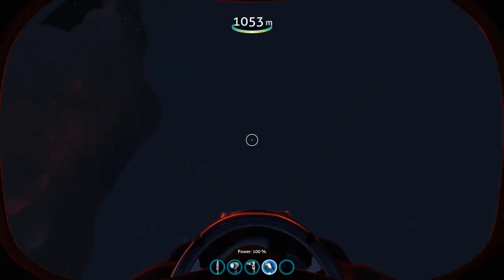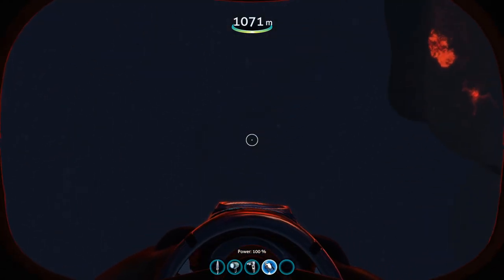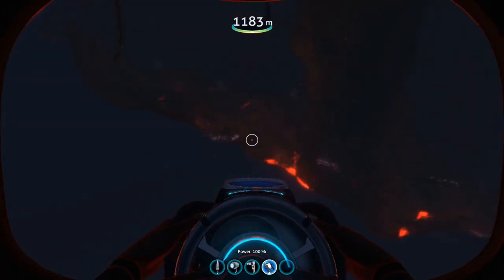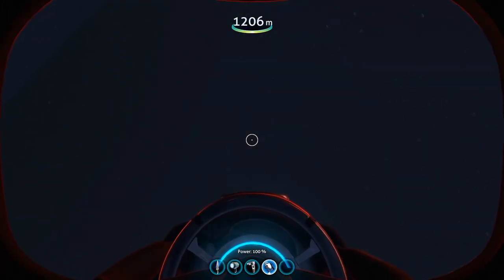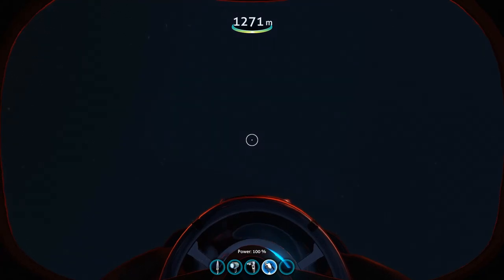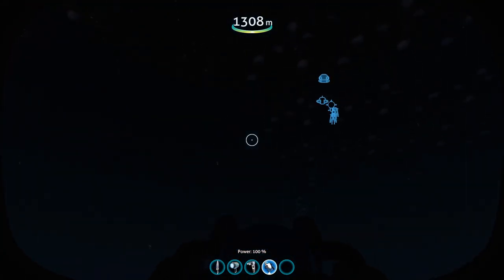I looked down and noticed this weird shimmering black thing beneath me. I went down a little bit, decided it was nearly nothing, and traveled back up. But as I traveled a little further, I noticed a square hole-like thing beneath me. This is when my curiosity got the best of me — I decided to explore. I went down maybe 100 meters, and when I looked back up, I realized I was trapped. There was a wall above me. It had allowed me to enter, but would not let me leave. I was completely and utterly trapped.